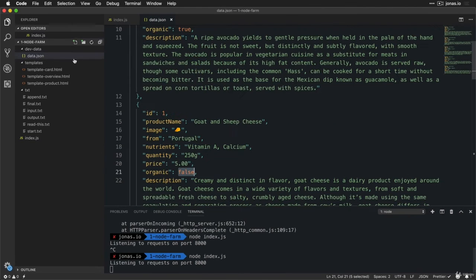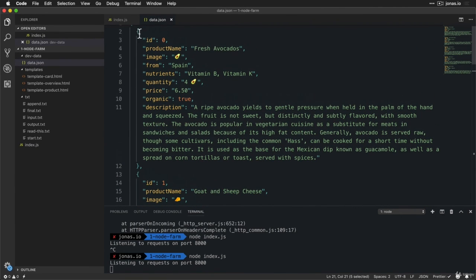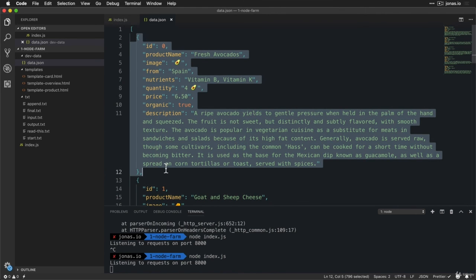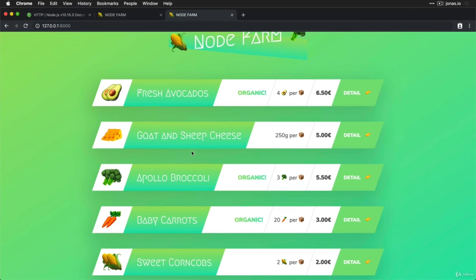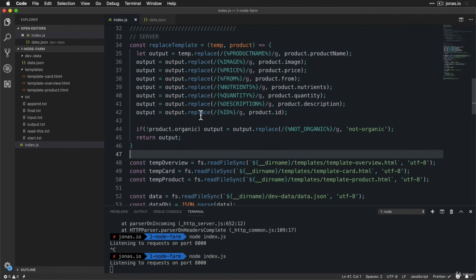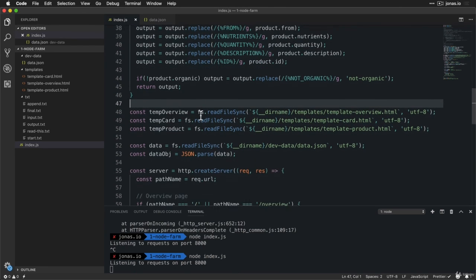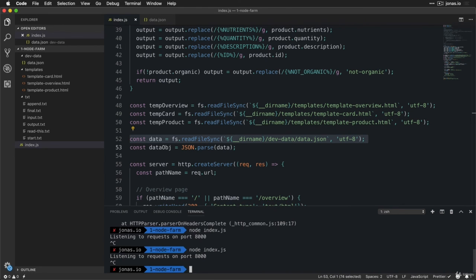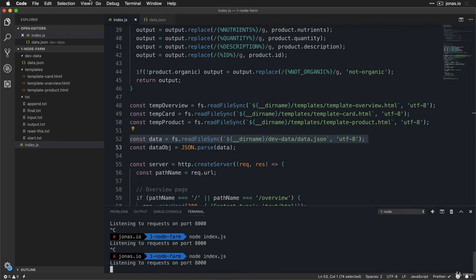Let's just go ahead and delete, for example, the avocados, just to see what happens. And I'm just going to do Control X to cut it, reload it here, and it's not changing. And that's, of course, because remember that this data is actually only read in the beginning when we start the app. Okay, so in order for this to take effect, we do effectively need to restart the application.